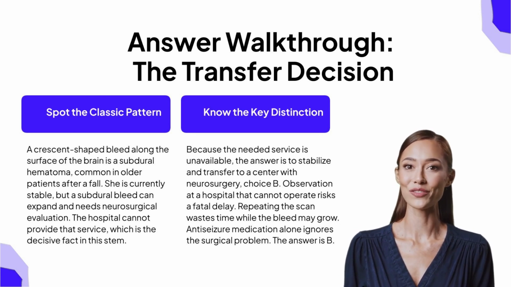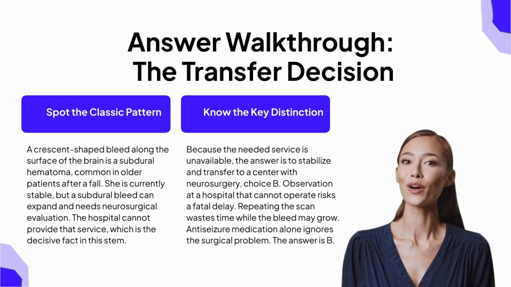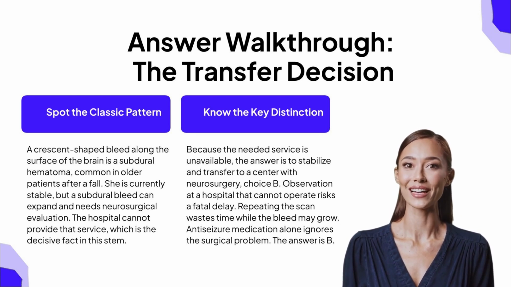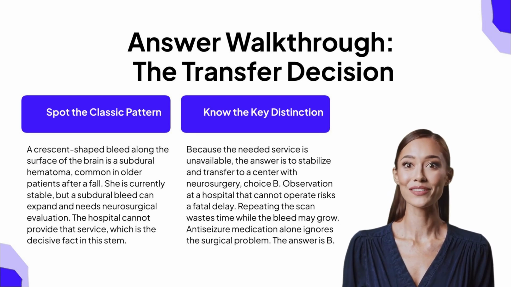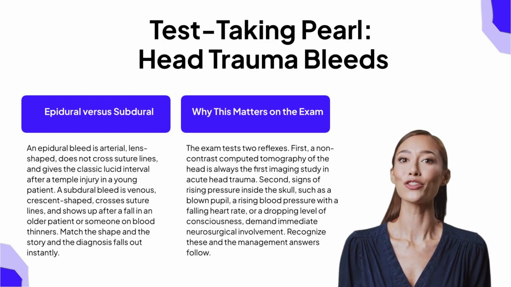Observing her at a hospital that cannot operate risks a fatal delay. Repeating the scan in 12 hours wastes time while the bleed may grow. Starting anti-seizure medication and sending her home ignores the actual surgical problem. When the service the patient needs is unavailable, stabilize and transfer. The answer is B. Here is a high-yield test-taking pearl on head trauma bleeds.